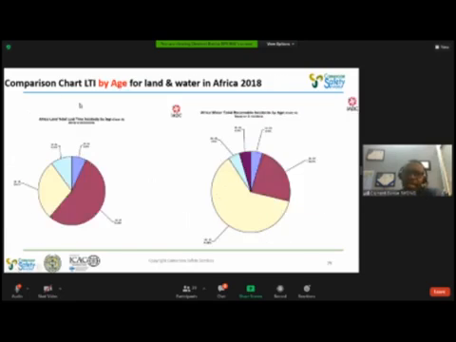So we have this comparison chart also with age. The high incidence of accidents occurs between 26 and 35. Okay, this is the age range where high accidents occur for the onshore, while those between 18 and 25 have less chances of injury. While on the offshore, there's a high percentage of accidents with people aged 36 to 45.